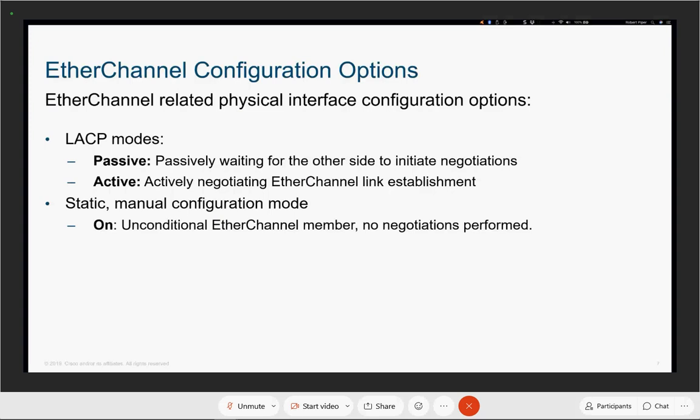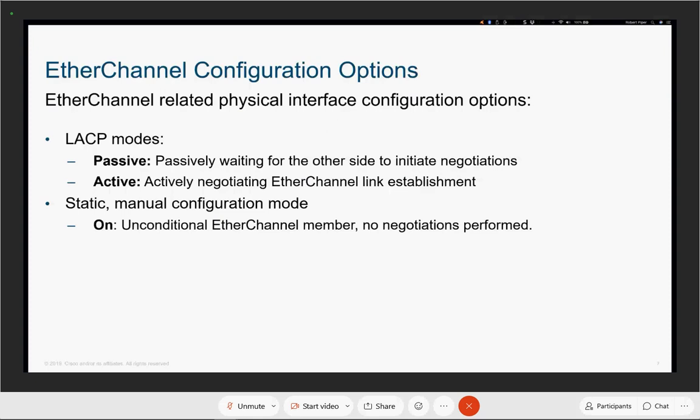Now, there are 2 ways to create an EtherChannel. One is statically, or what we call manual configuration mode, with the on channel. So in this mode, the interface will be part of the EtherChannel.